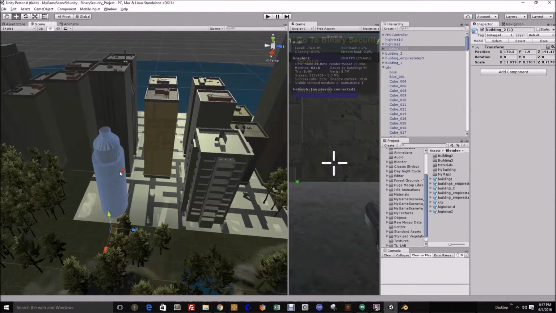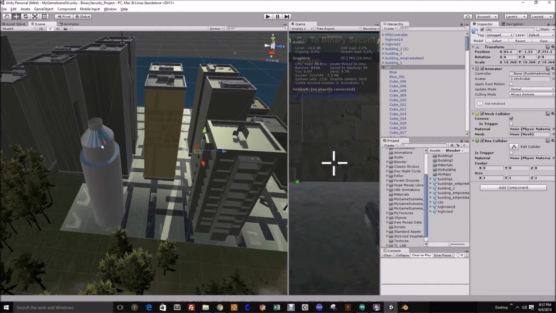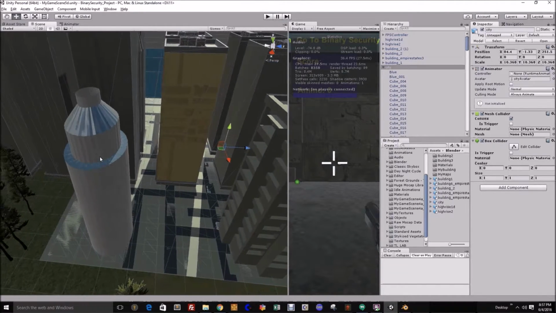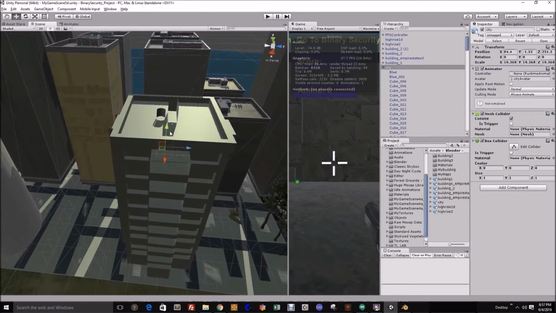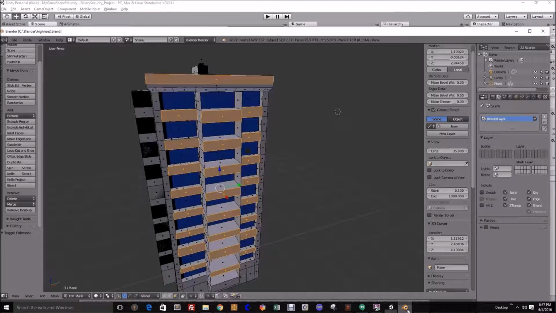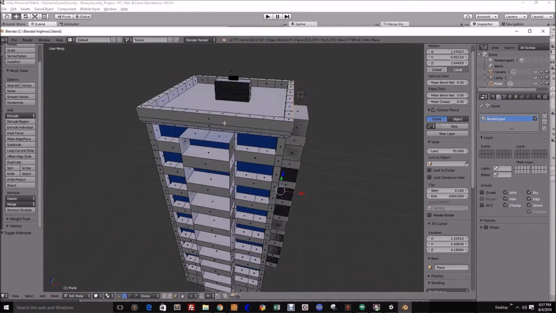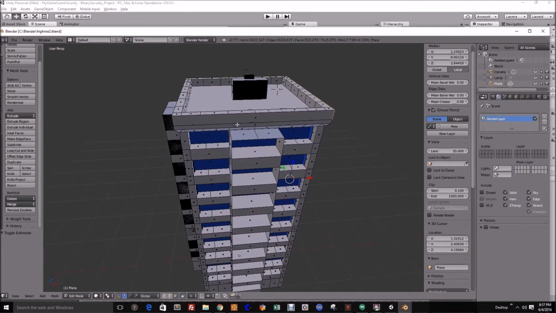This looks like a giant pop bottle or whatever. I wanted to give it a weird spin. If you look at it here, it's also got, what do you call it, a metallic glow to it, reflection. This one I've been really working on. This is an apartment complex. I'll switch over to Blender here just for a minute to show you. This is not done yet, but this is the high-rise I've been working on in Blender.